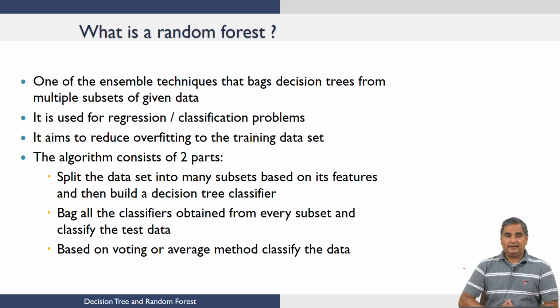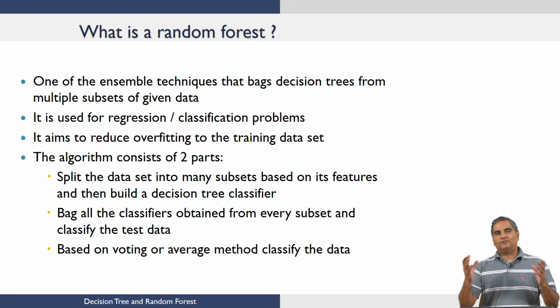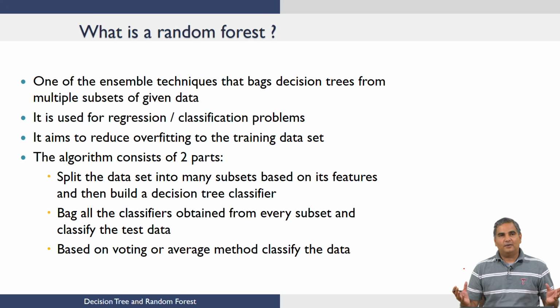Now, using the technique that I discussed, for each of these data sets you can come up with a decision tree, right. So, if I make 10 different data sets from my original data, then I can build 10 decision trees. Those 10 decision trees together form a random forest. Now, you might ask the question, I have now 10 decision trees, so which decision tree do I use for the solution? In random forest, if you have 10 decision trees, you go through all of those trees, get a solution from all of them, and whatever is the majority decision of all these trees, that is the solution of the random forest.